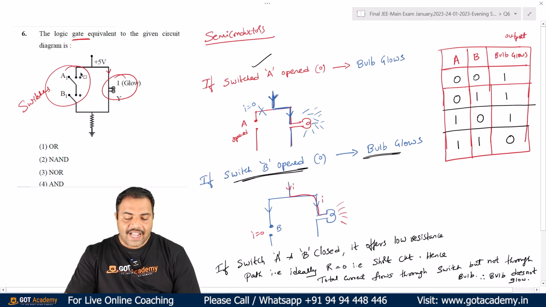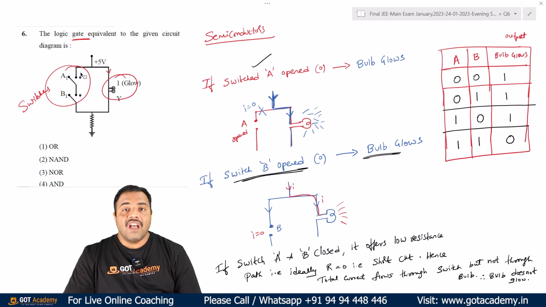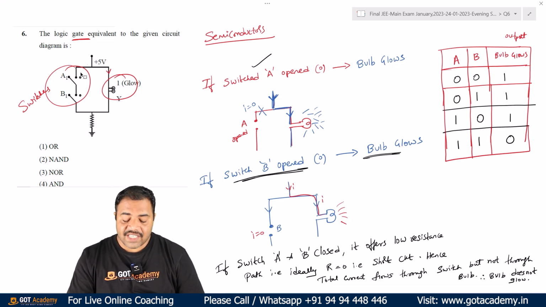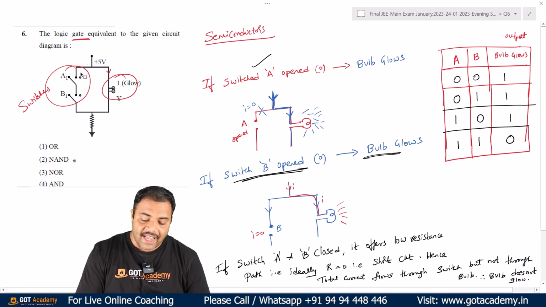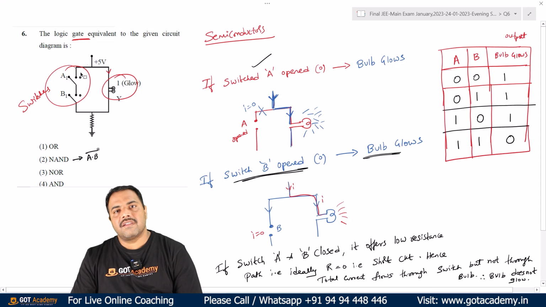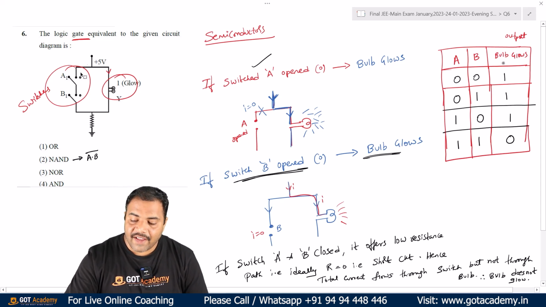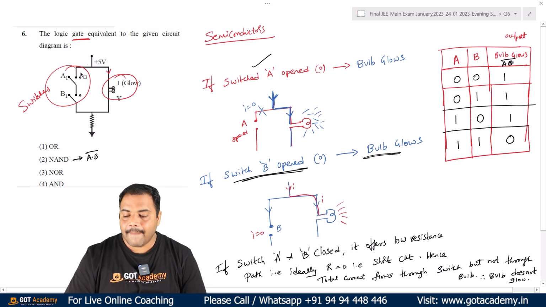Now my dear children, as per the given options, we have to check whether it is an OR gate or NAND gate or NOR gate or AND gate. Check this truth table carefully, where it matches. We have studied that for a NAND gate, A and B are inputs, and its output is given by (A dot B) whole bar. Look at the truth table. I feel that (A dot B) bar is matching here.